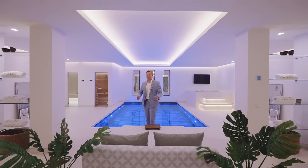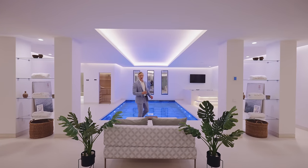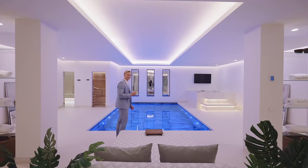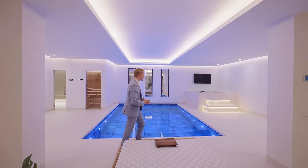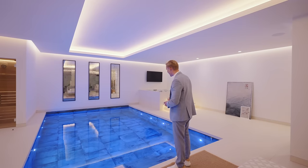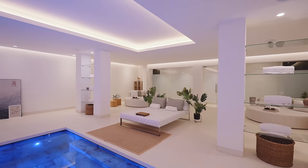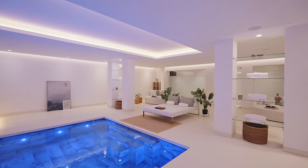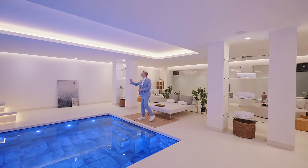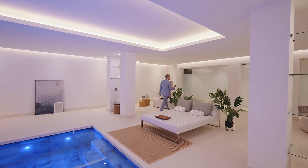I did promise that this house ticks all the boxes — and it does. Have a look at this amazing spa. One of my favorites. It's spacious, not too huge, but has so many details and so many cool features to it. You've got the jacuzzi up on that side with the TV as well. Really awesome indoor swimming pool. Then you have the sauna, the hammam — pretty much everything you need is in here. Lots of chill-out areas, always important. Surround music system, LED lighting. I bet the blue light in the pool can be changed, but I just haven't found the remote control.